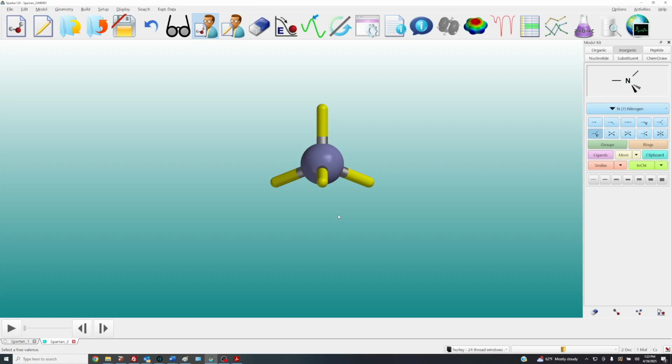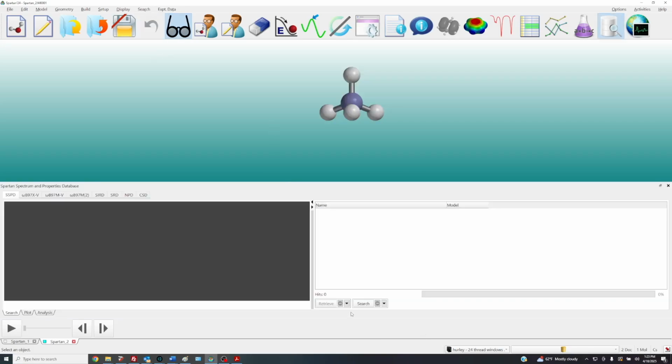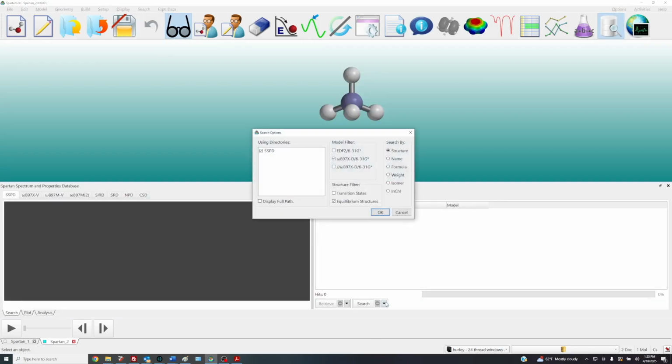There are other ways to do so, but let me also just demonstrate one additional hook into the Spartan Spectra and Properties Database. I'll go back to the substructure search, and I'll just open these valences up and go to the database, and we'll do a search with search via structure.